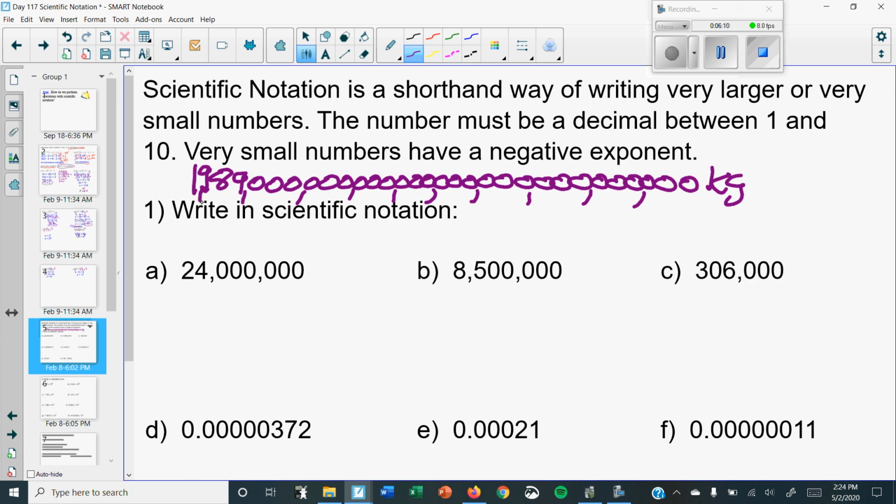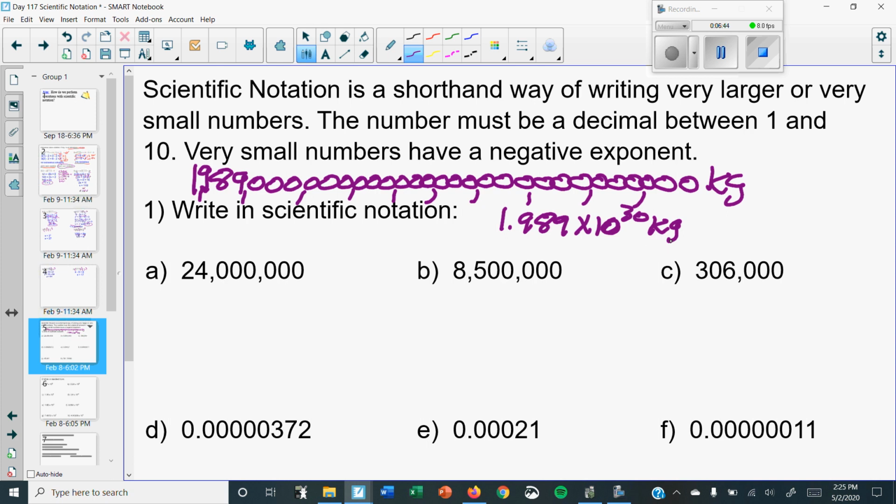So that would be really annoying if I had to write that every single time. So you're going to learn how to do this, but a much faster way is just to write that. Wasn't that a lot easier? So scientific notation is to write really large numbers or really small numbers. Like if I was talking about how wide a molecule is or how wide an atom is, that would be 0.000000000 and so on. So there has to be a faster way to write it.